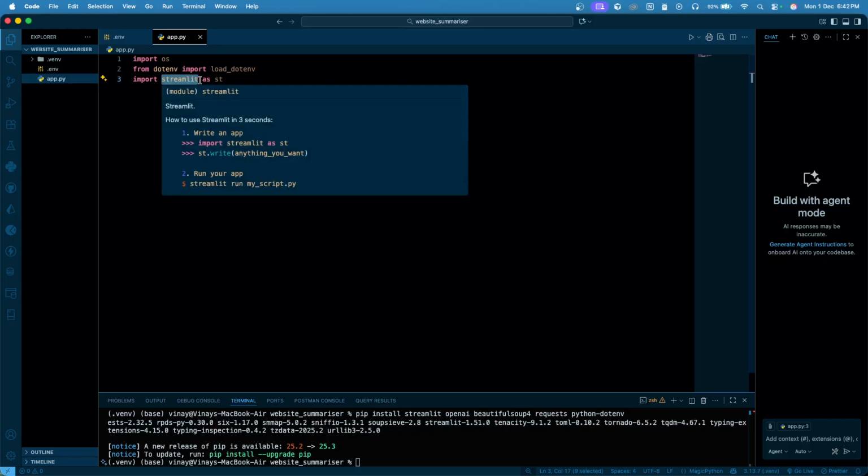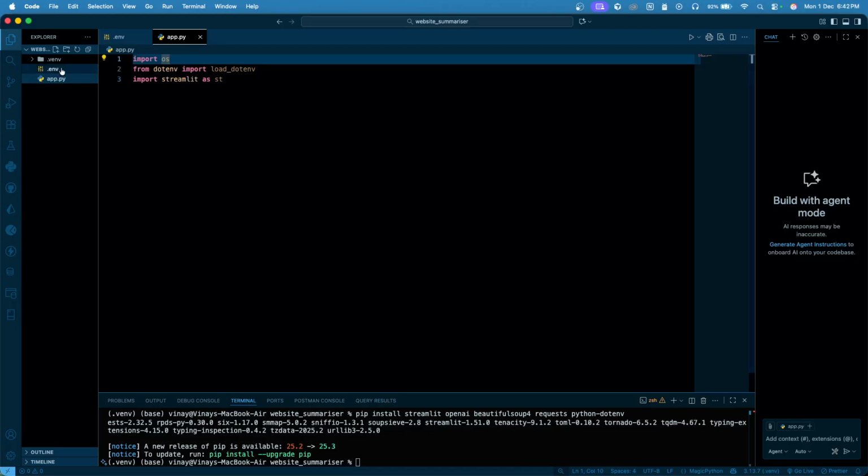We don't want to run it in the terminal, right? We want a good looking, minimalist UI. For that to happen, we need Streamlit. And we need .env to access those variables, and import os to access those files.